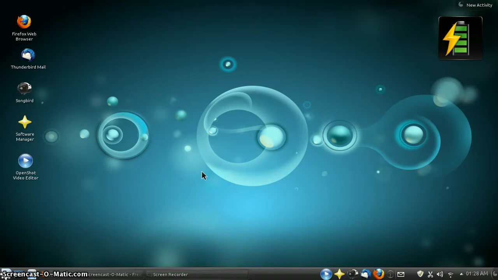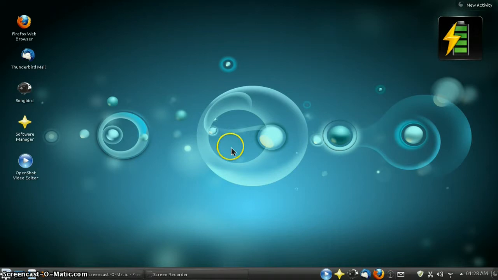Now, like I said, this is KDE, and this is from the same guys who produced Linux Mint, except it's just KDE. And what I'm going to do is give my personal opinion on this desktop operating system, and how I like it, how it works. I'm not really going to do branches. This is going to be random, kind of, in the order I review this stuff. So, yeah. Let's get started.